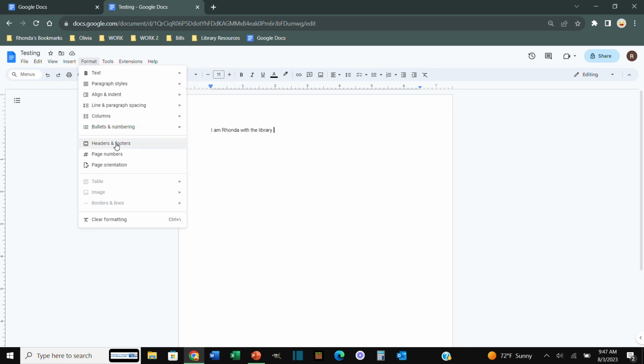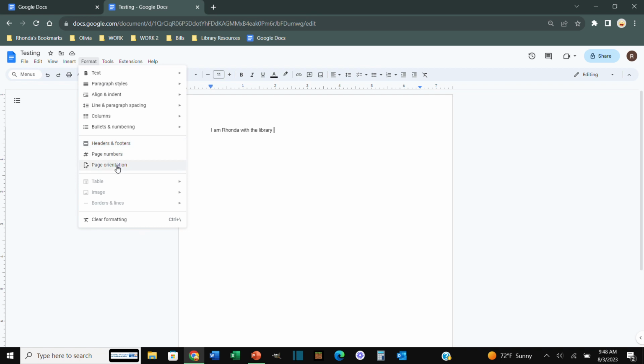Headers and footers, this is nice if you need to have page numbers. You would have them in your header and your footers, or maybe you're writing a book of poetry and you have a chapter, or poetry 1, and you want to have more than one page of that, you can have a header and a footer that matches so that people will know when you're transitioning to a new poem.